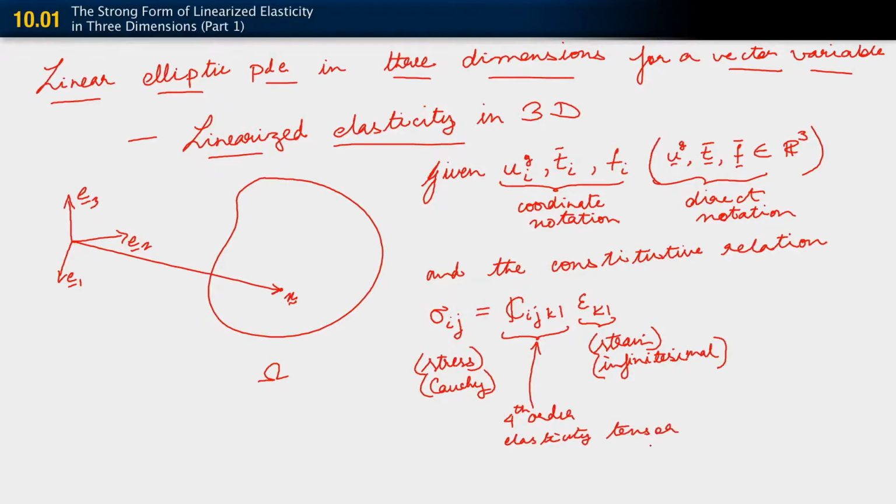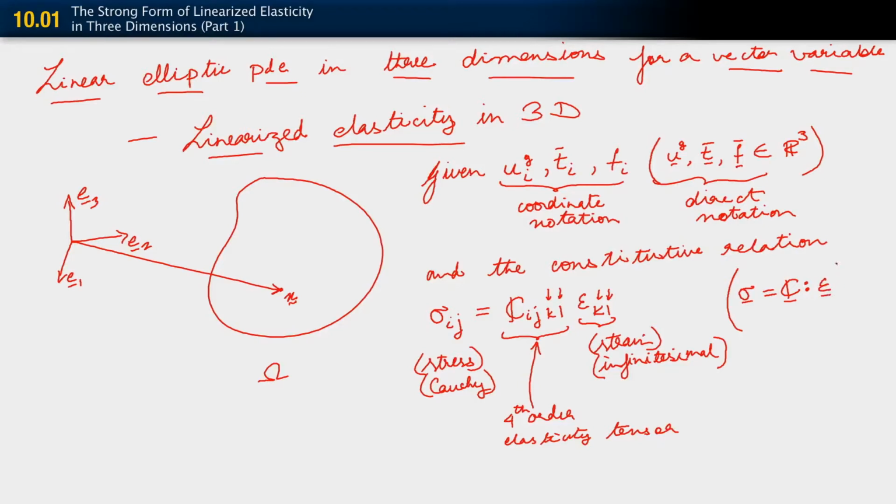Now all of this, since I'm using indices, is coordinate notation. Direct notation for the same thing, which I'll write in parentheses like I did above, would be sigma, that's a tensor, and like I said once before, I'm using an underbar for tensors and vectors, we just distinguish them by context. Sigma in direct notation is C, the elasticity tensor, and the fact that two indices are being contracted, k and l with k and l, is represented by a colon or two dots. Just think of it as a generalization of a dot product. That symbol is sometimes called a contraction symbol.